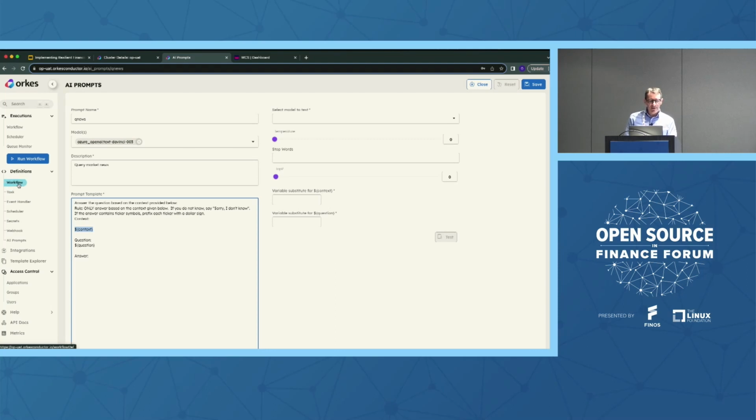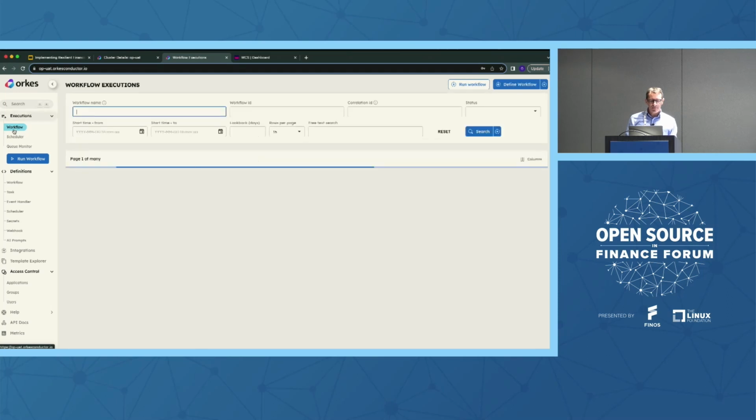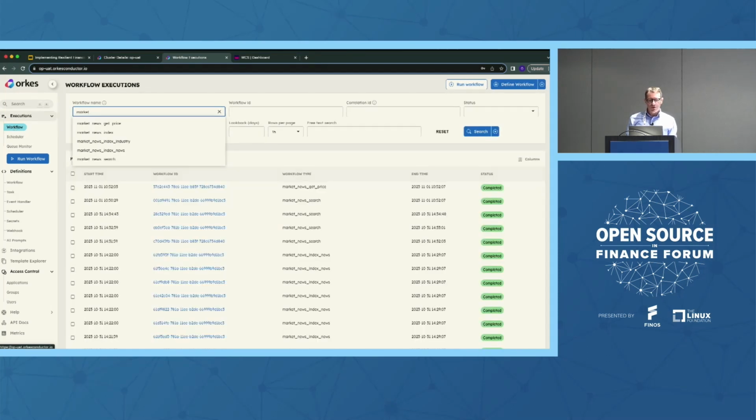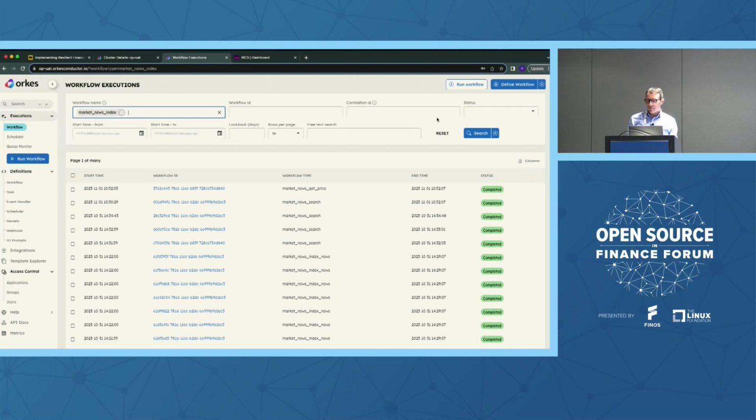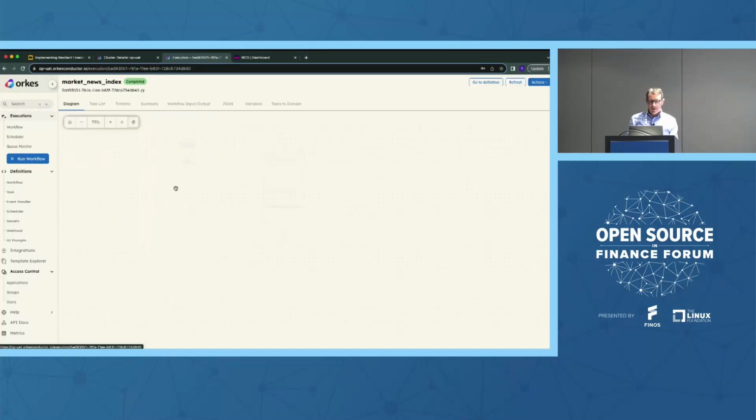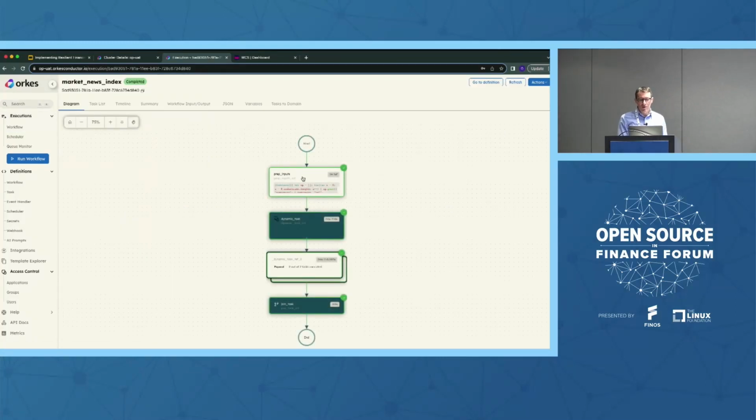In order to index, I'm going to show you, we have 3 different workflows. We have index all the news, and then per industry, get the news from that industry. That will be a second one. And then for each news item, index it into Weaviate DB. So if I go to execution, I say I want the execution that has been made today about market. So I have my market news. My market news, we did it yesterday, actually. We can see that we prepared a list of industries, and then we called a sub-workflow for the two industries that had been prepared.